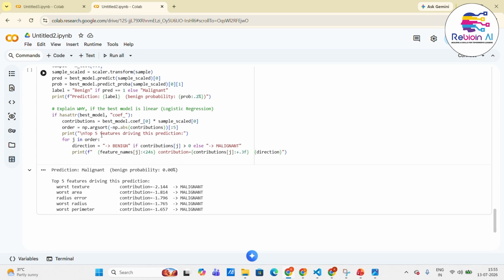And here you can see we have written best model.coef 0 and sample scaled 0. It means 30 learned weights, one per feature. That is how much each feature pushes toward benign versus malignant in general, and multiplying each weight by the specific patient's scaled feature value gives the feature's actual contribution to this prediction. This is the manual exact SHAP for linear models trick discussed.